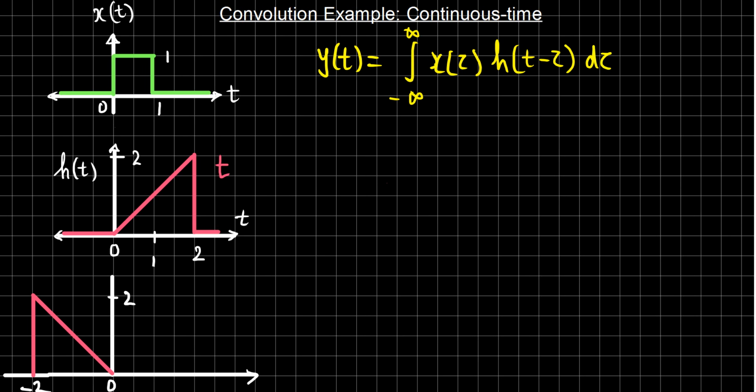Now we are treating this h to be a function of tau, so this is going to be h of minus tau. It doesn't matter what the variable is, just because it is tau, we have this flipped version, or the minus tau version, as something like this. Now the rest is to shift this flipped version by an amount of t. So let's do that.